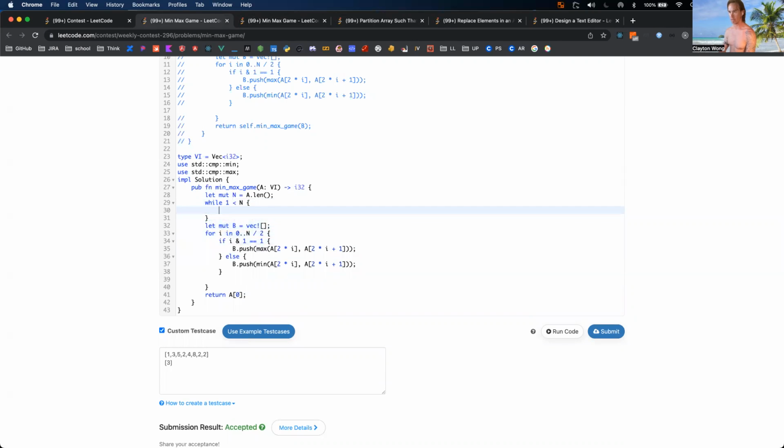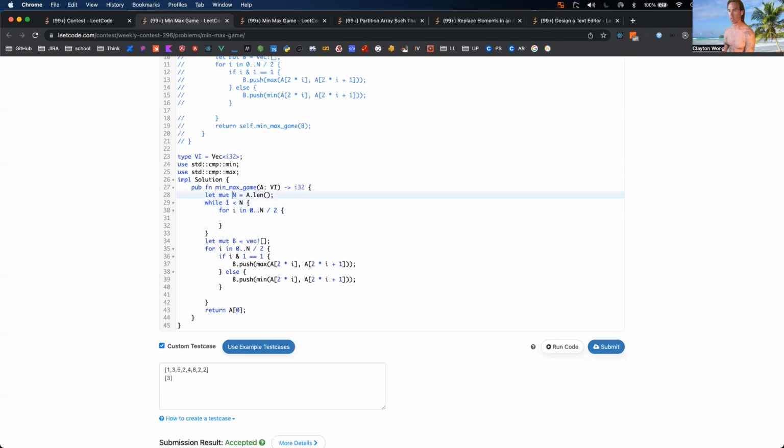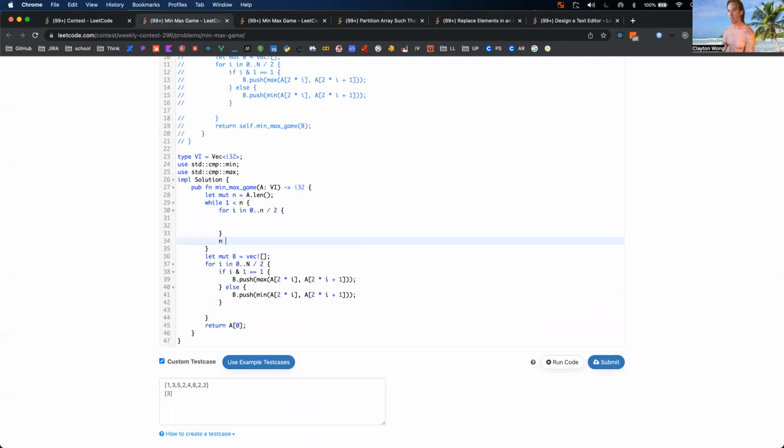And we'll update it, right? So for i in 0 until n / 2. Let's make it a lowercase n, whatever. Doesn't matter, I guess. And divided by equals 2. Right, shift it by 1.